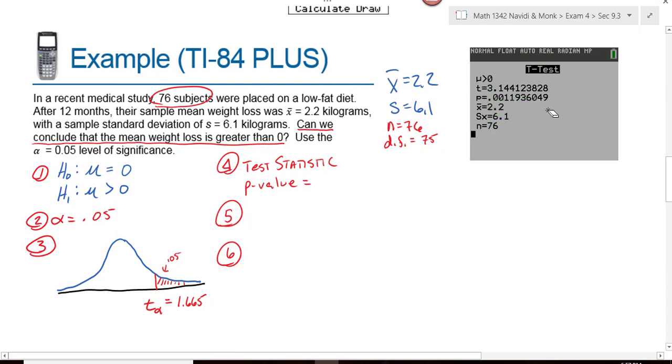Based on the output here, what will my test statistic be? Not just a number. You need to tell me if your test statistic is a z or a t. It's t equals 3.14. 3.14 is going to be way out here at the end. And our p-value is teeny tiny. It's .0012. So would we reject or fail to reject the null hypothesis? And my conclusion? So this diet works. This low-fat diet works because the average weight loss was positive. Do you see how similar this is to what we did in the previous section? The only thing that changed is I'm using a t-test.